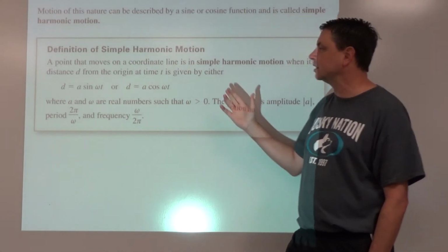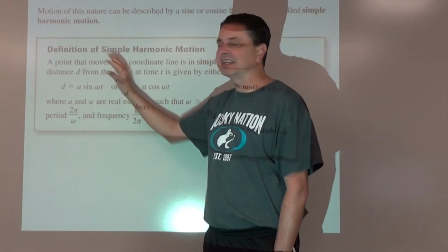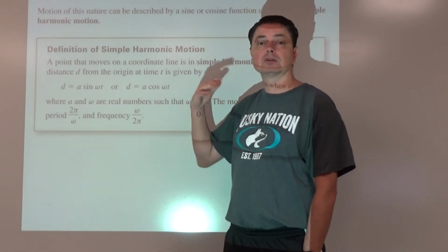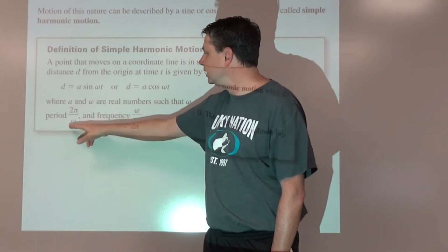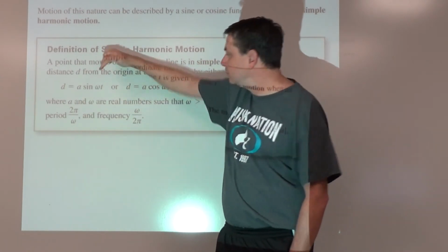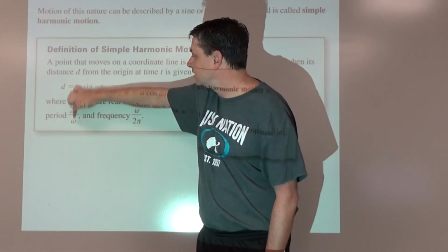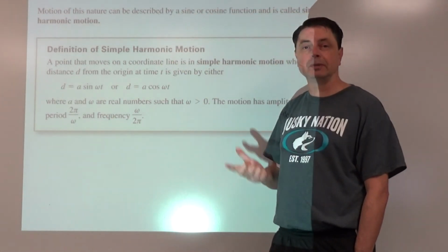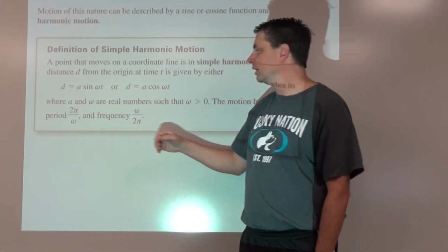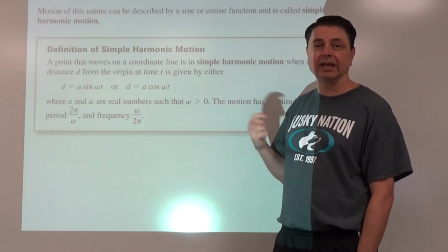And that means the period, this connects back to our other trig graphs, for both would be 2 pi divided by b, but in this case b is omega, so 2 pi divided by omega. Frequency is just the reciprocal of the period. I'm talking about how many cycles we get per second.